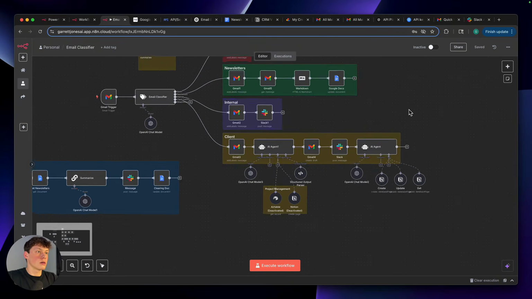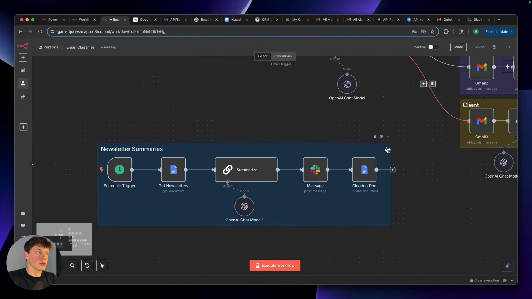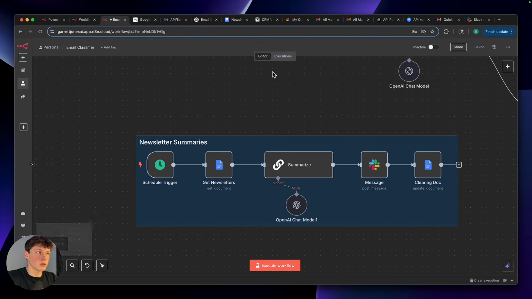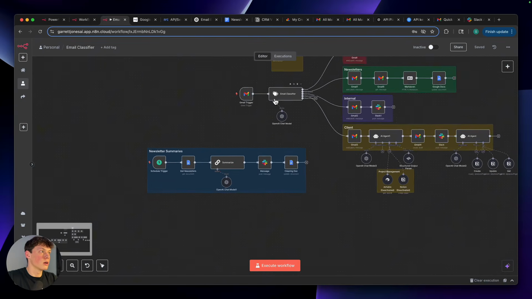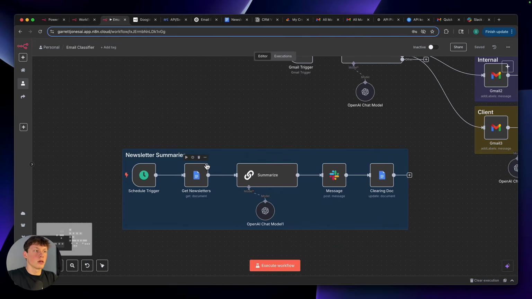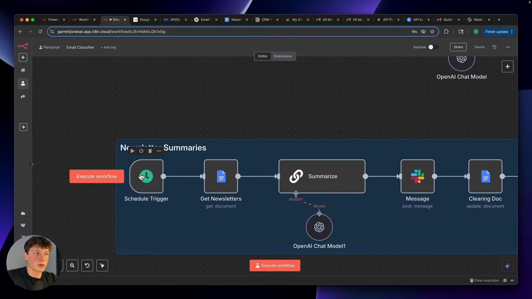And then almost done, we've got the newsletter summary. So this is entirely optional. Well, so is everything else really, but however you want to do this. But this part just allows us to get summaries based on the newsletters that we have received. And what this looks like is we have a trigger here.